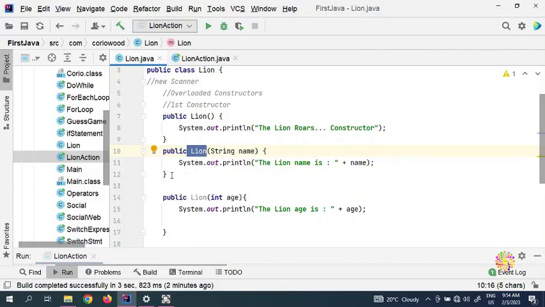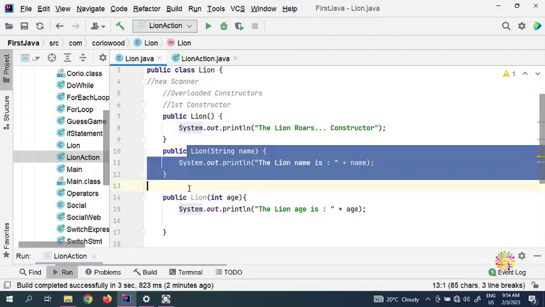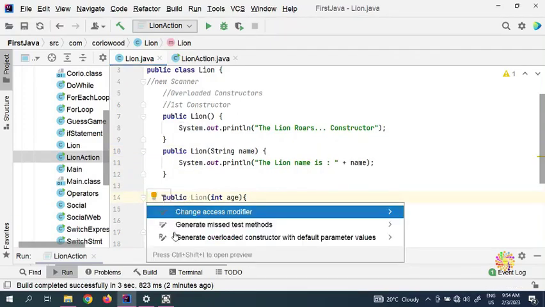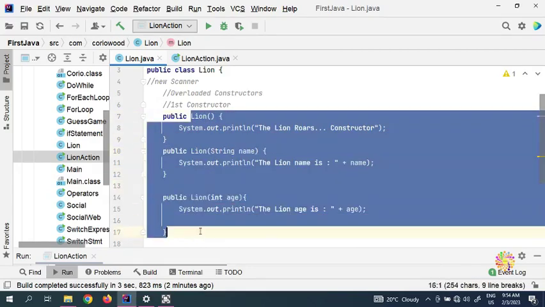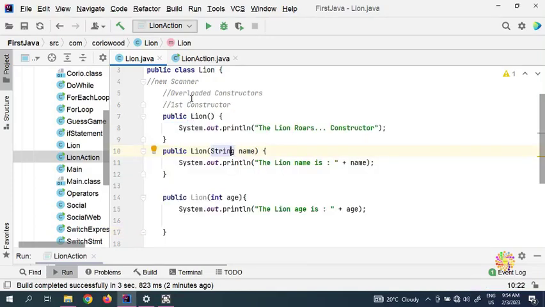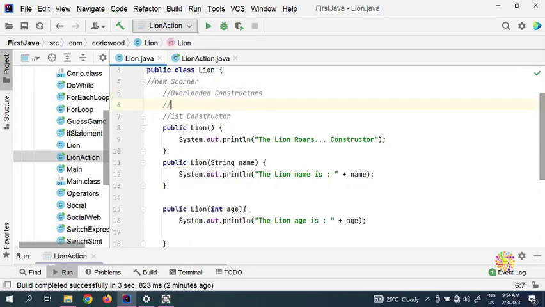And Java, C++, and every other programming language provides you with a way to overload, to use more than one constructor, or to overload your constructor. This overloading applies exactly the same to methods. So you can overload the method exactly the same.